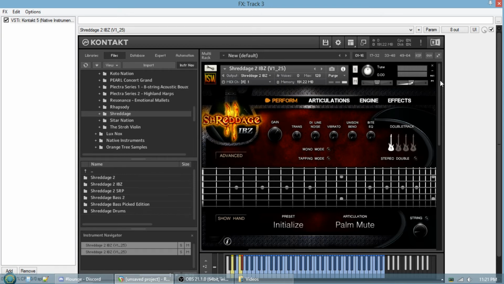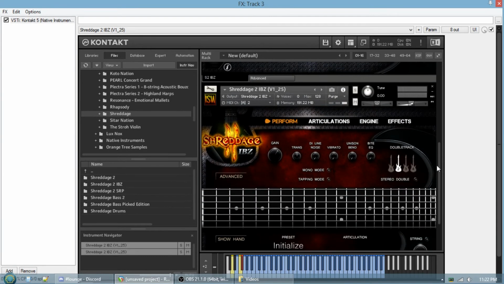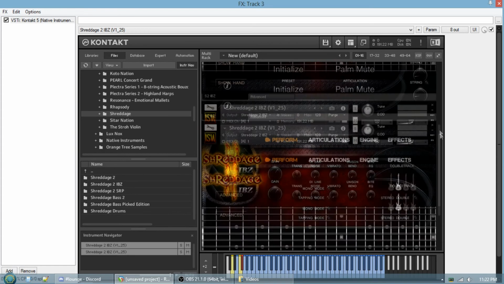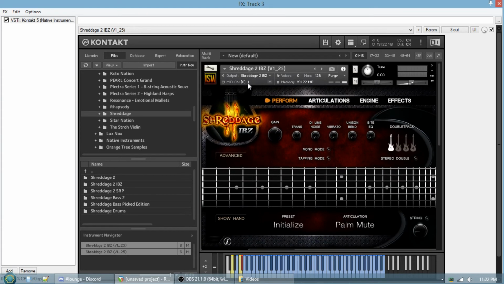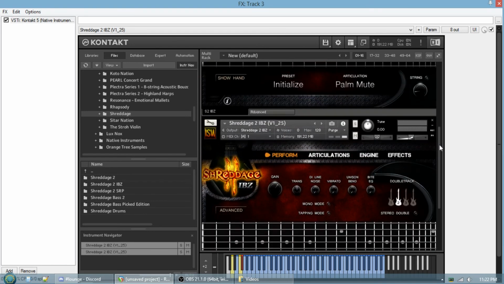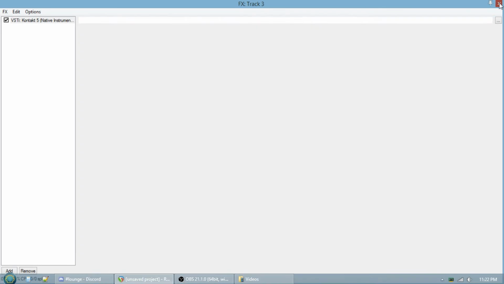And right now it's set to where both of the instruments are accepting 2 different channels. And you don't want that. You are going to want to go ahead and make sure that they accept the same exact channel. And you just go ahead into port A from host 1. So that way they both accept MIDI channel 1. And now that they both accept MIDI channel 1, you should be good to go there.